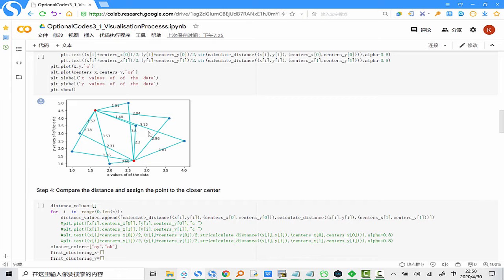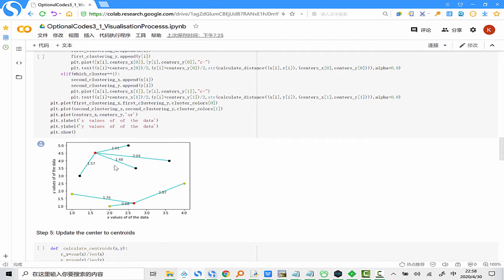Once we have calculated all of the distances, we can enter the next step, step 4. Step 4 is to compare the distances and assign each point to the closer center. For example, this data point with the black color is closer to this cluster center, so we assign it to this cluster center at first.